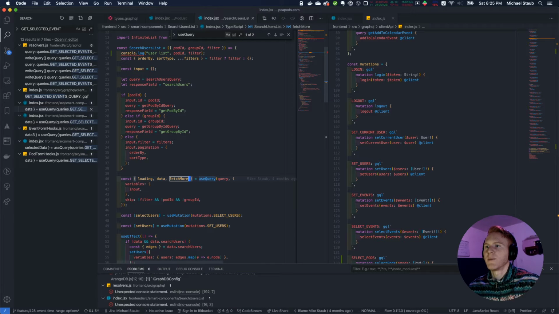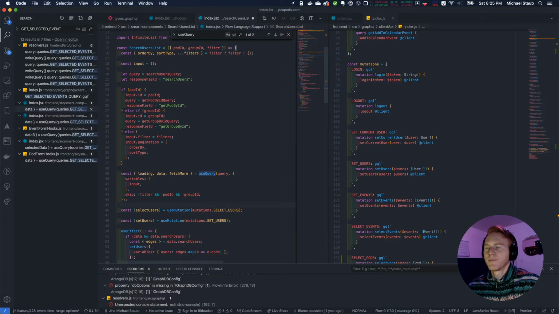Why isn't it skipping? Not sure actually. Alright, let's just debug this.